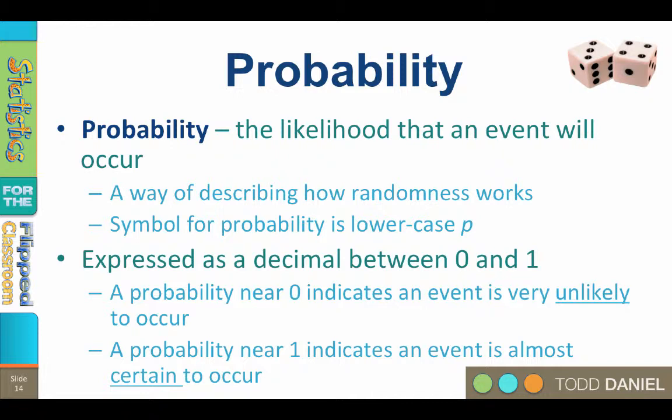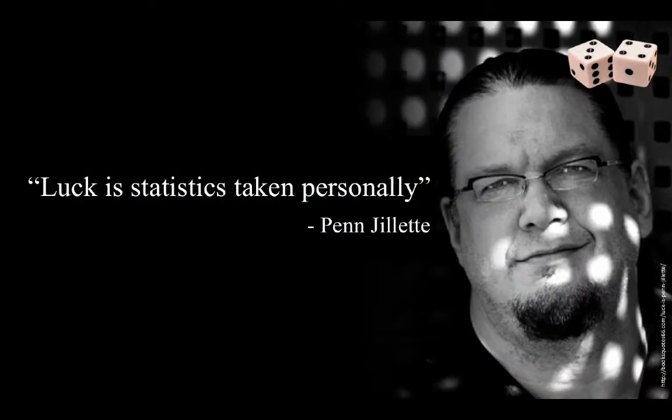But because our little primate brains don't deal well with uncertainty, we tend to create rules, superstitions, and rituals designed to make us think that we have control of random events. One word we use for our superstitions is belief in luck, as in, I am a lucky person, and something about me influences the random world to act in my favor. Of course, science explains our superstitions and rituals as well. Or, as magician and comedian Penn Jillette said, luck is statistics taken personally.